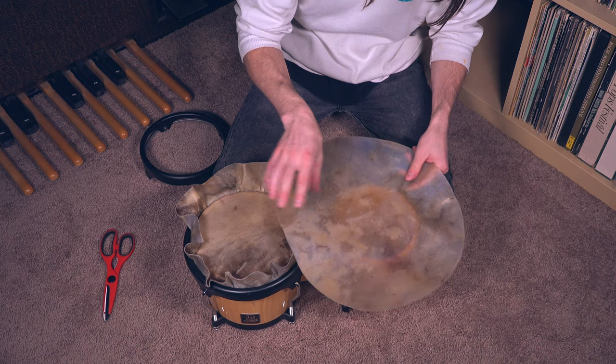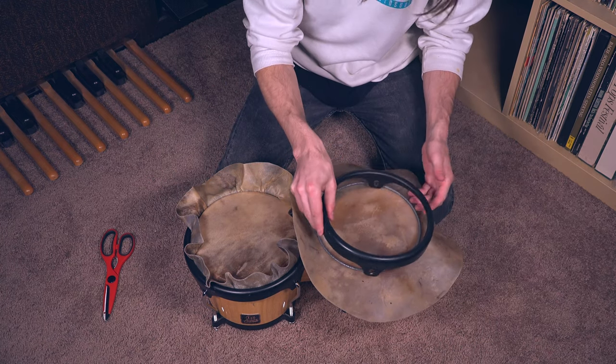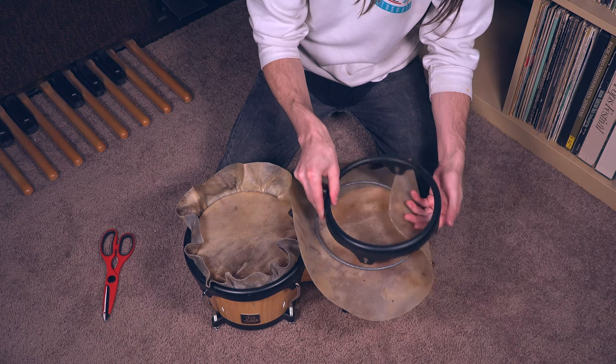All right, and then we're going to do the same thing to the macho. Determine which side's softer, get yourself centered really well with the ring and the rim, and pull it through.